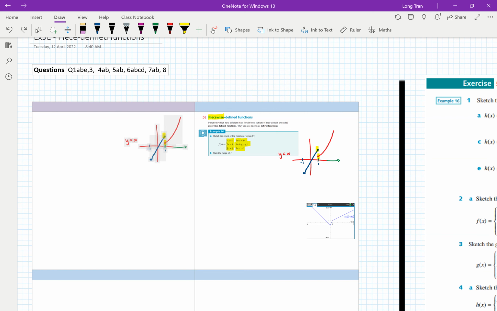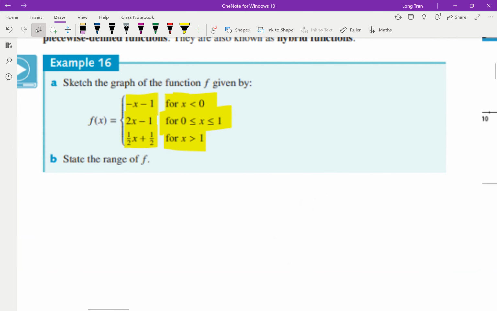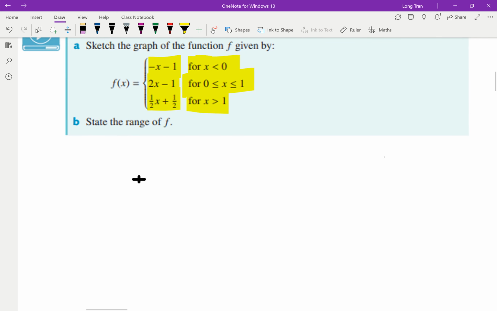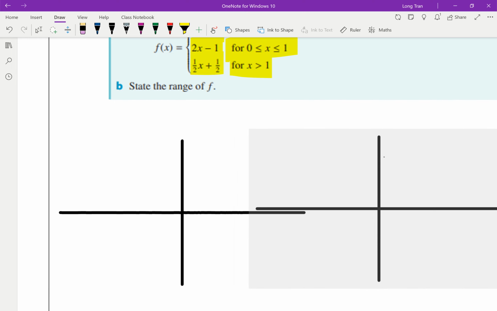Let's just move it over here. Okay. So in this example, we've got this function here, right? But how do we do it manually, right? Let's break this apart. If you tackle it in just a nice, simple fashion, it's actually not that hard to do. It just takes a bit of time, that's all.